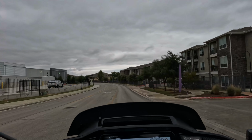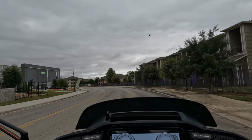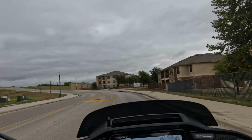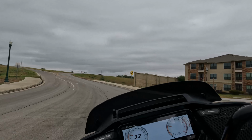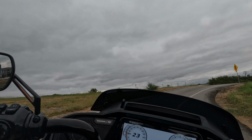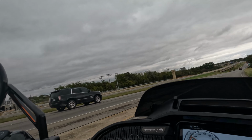I got to pull one of the Street Glides in the back a little bit and do a couple figure eights on it, and immediately you could tell the weight difference. Balance is excellent. Much more nimble feel to this bike. And it becomes more intuitive. You think about leaning over like that turn right there, just like that. I didn't really think I was leaning yet. I was just thinking about leaning, and the bike's already starting to lean over for me.